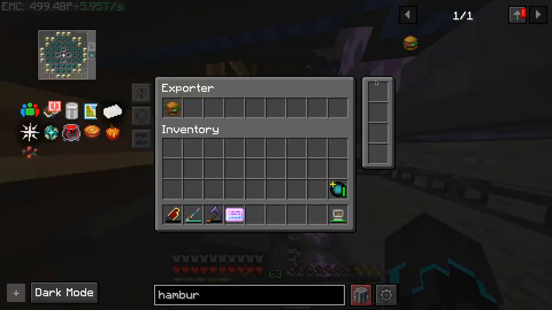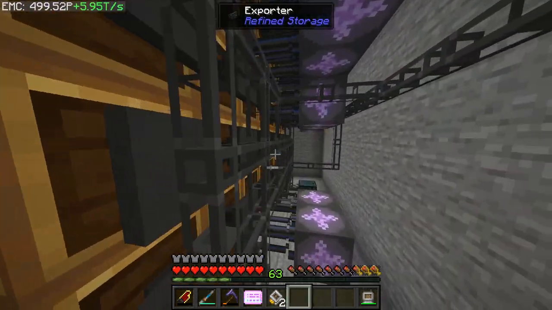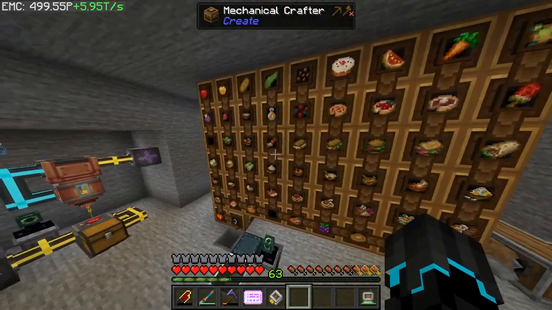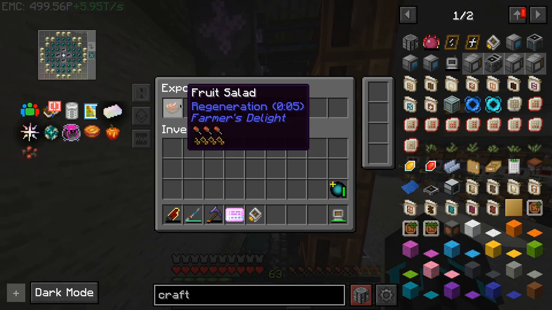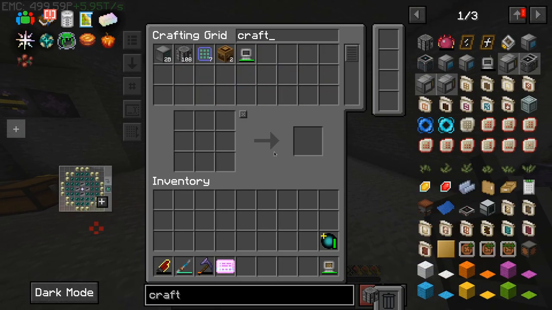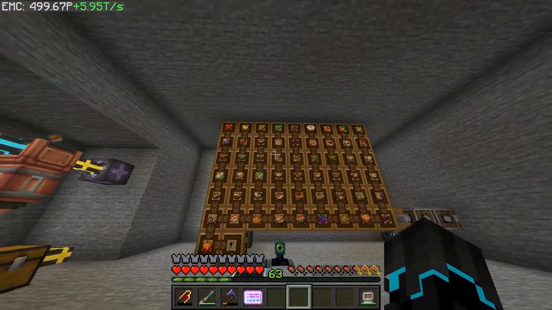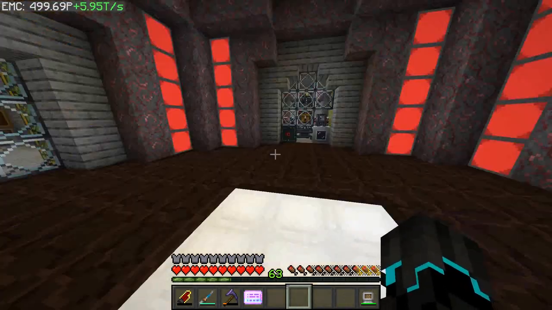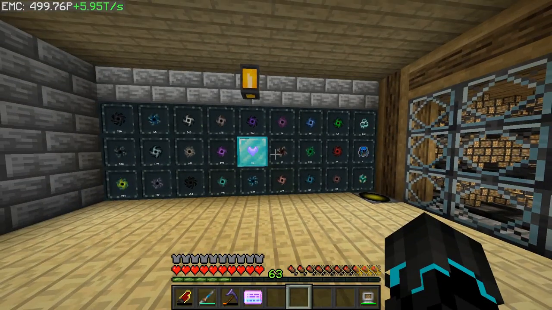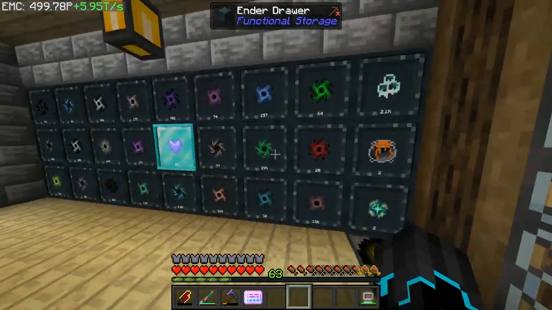What are we missing? Ah, I apparently missed a couple of crafting upgrades for these. So there we go. That is that one made. This one, I assume, also needs to... Yep, and then I am probably missing another one. Yep, there we go. Crafting upgrade complete. Now this is going to continue to run. And ladies and gentlemen, that is everything completely automated and completely running on its own.